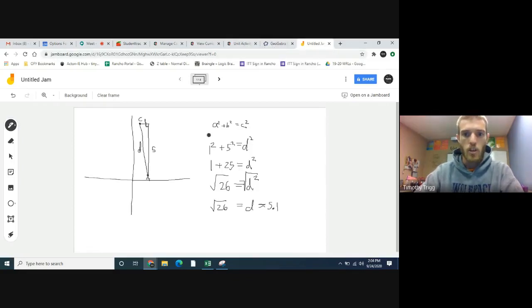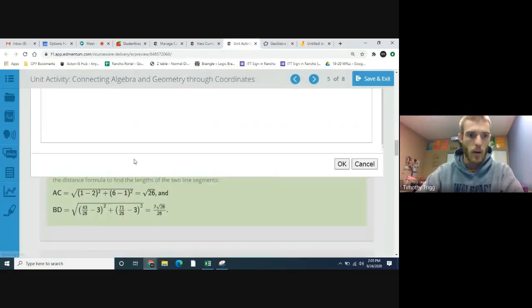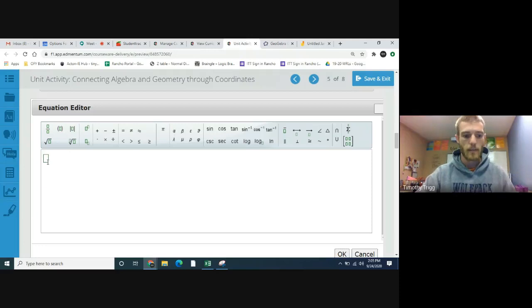So I want you to show all of this work using the equation editor, okay? And that's using this. So our first step was that a squared plus b squared equals c squared. And to do a squared, you can click on this tool right here, and it kind of gives you the exponent there.